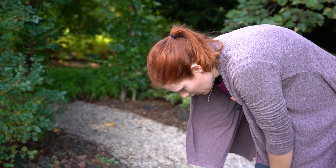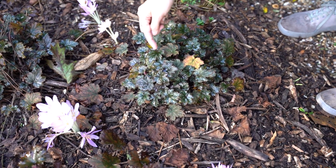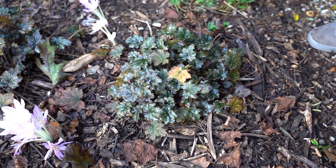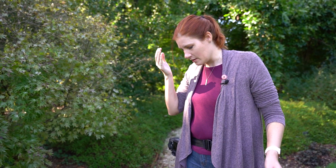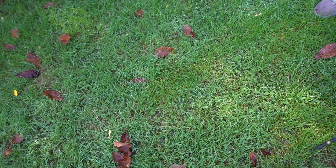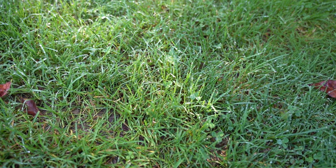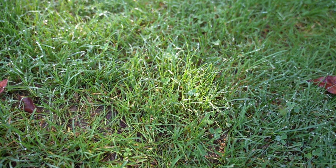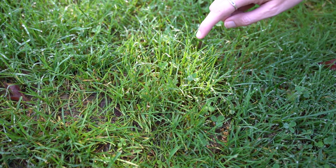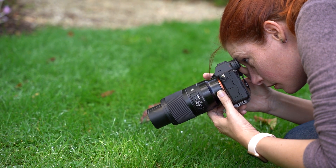This is a good example of what happens when you don't have guttation — the water just sits on top of the leaves and makes it really hard to photograph because all you get is the reflection. I know it's weird to be excited about wet grass, but if you look at all of the dew drops all over the grass it's quite lovely how the light comes through and lights up everything. The dew drops are at the tippy tops of each of the big grass blades, so if you shoot those from the side you can see them really well.